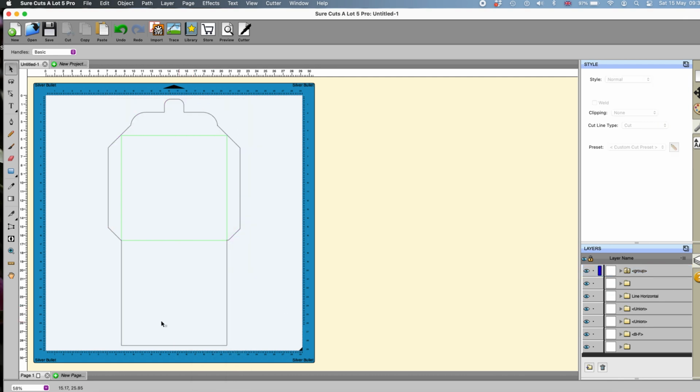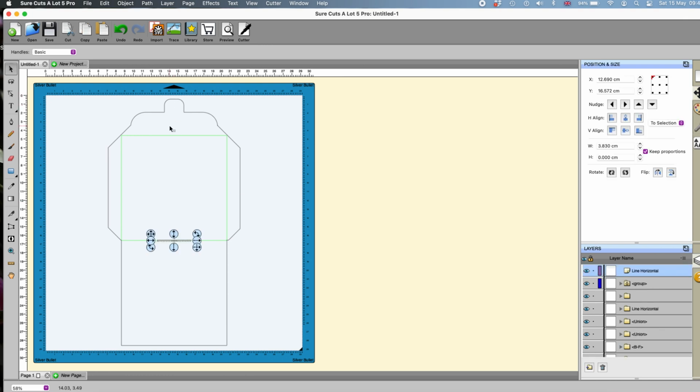All I would have to do is to put a slit in here for this little tab to go in. And what I need to do is work out where the slit needs to be. Now I've put in a short line, which is a bit wider than this. And I need to work out what the measurement is between this top edge here and where the tab is going to go. So I need to use my ruler.